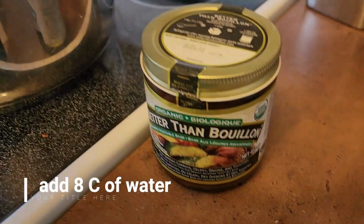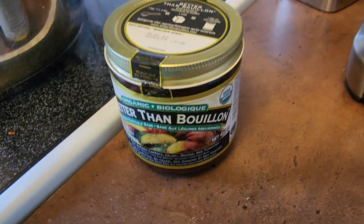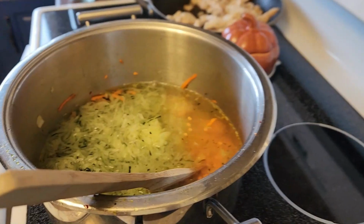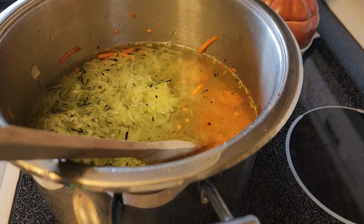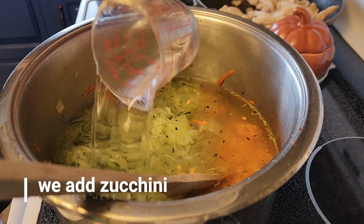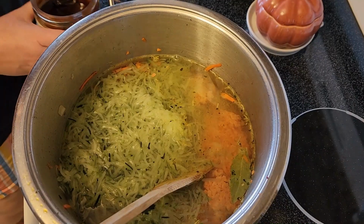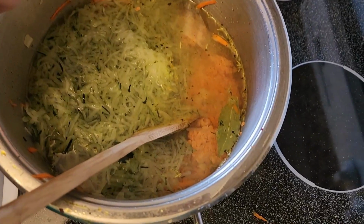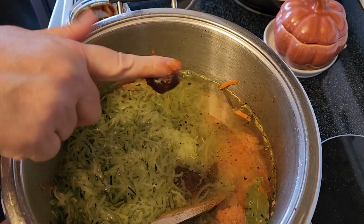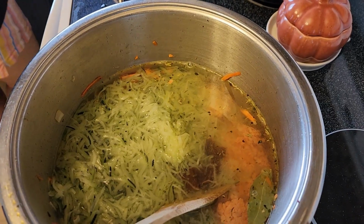And she adds 6 Better than Bouillon to it. Do you bring it to a boil before you put the bouillon in? Nope. I'm gonna put that in right now. Where is it? Oh, there it is. Just a little bit more. And then we'll test it.